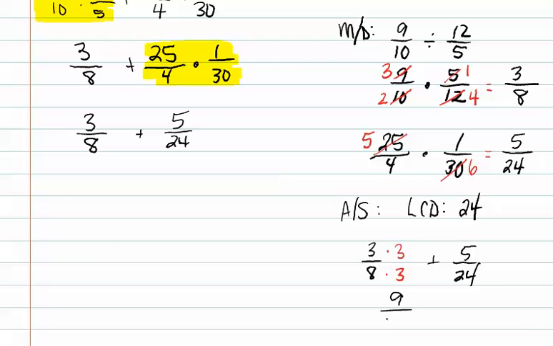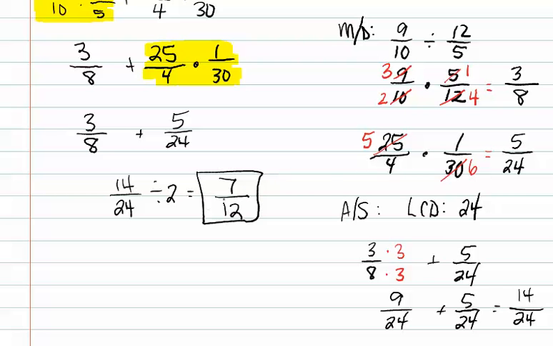This now gives us 9 twenty-fourths plus 5 twenty-fourths. When we add these together, 9 plus 5 is 14 over 24. Remember, whenever you have a fraction as an answer, you must reduce that answer. Both of these numbers divide by 2, which means that we get 7 over 12, or seven twelfths, which is our final answer. Let's see how this works in example two.